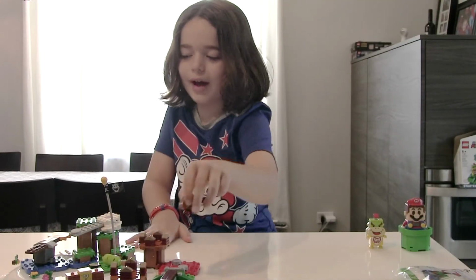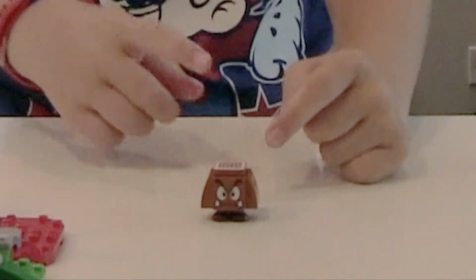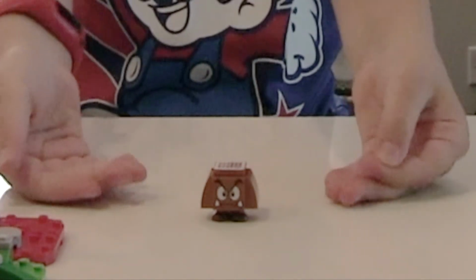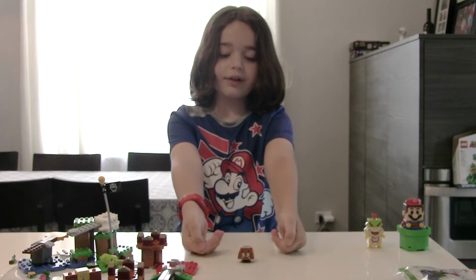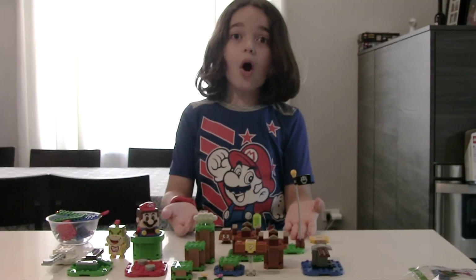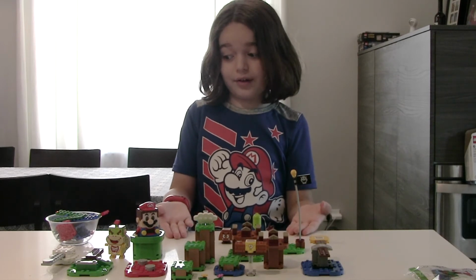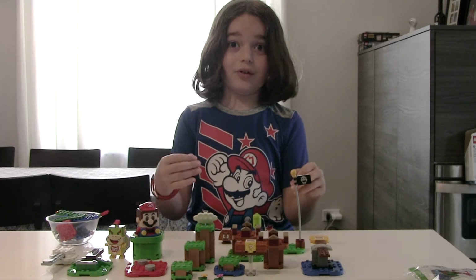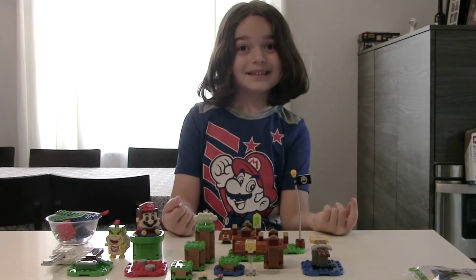Next up, we have Goomba. Can you guys see Goomba? Okay, so Goomba looks like this. And that's all, he doesn't say any words. He doesn't have any buttons, but these are all of the pieces for the Super Mario starter set. And also, watch our next episode, part two, to figure out what we do with them.